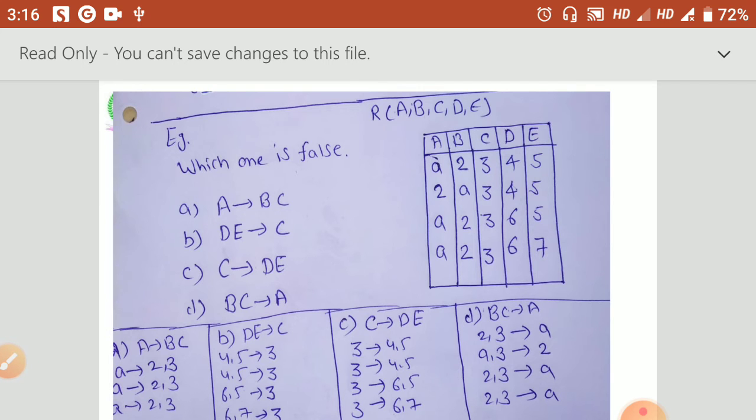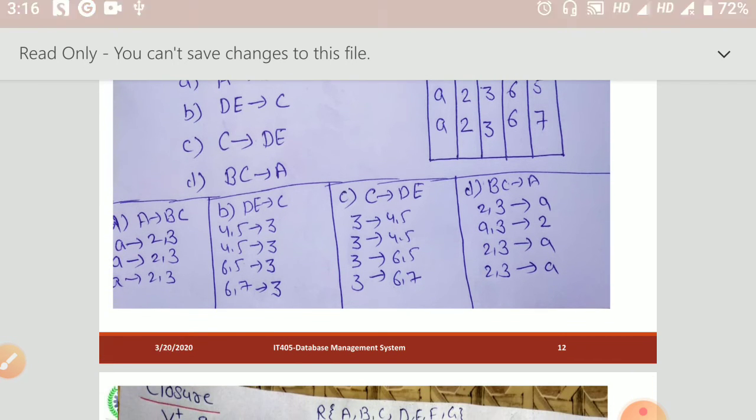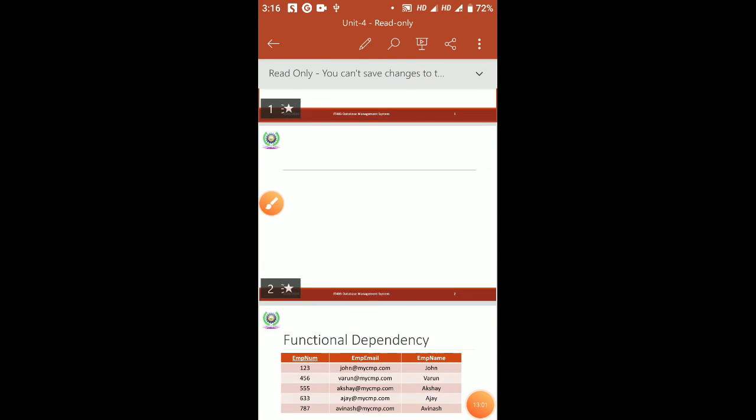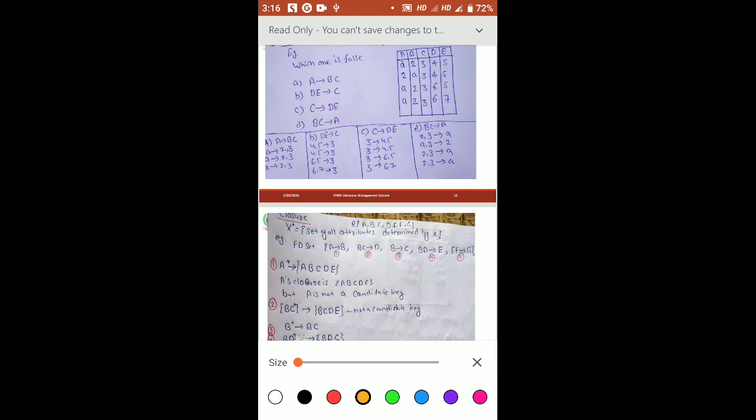Then we will go for option C. C determines DE. So C is 3, and 3 determines DE, which is 4, 5. We can consider C as roll number 1.